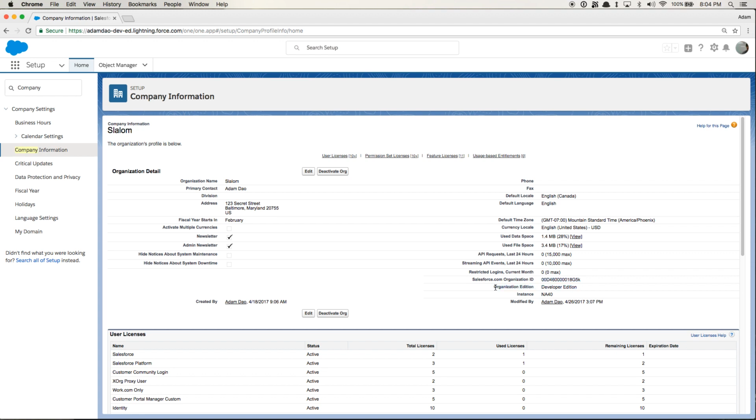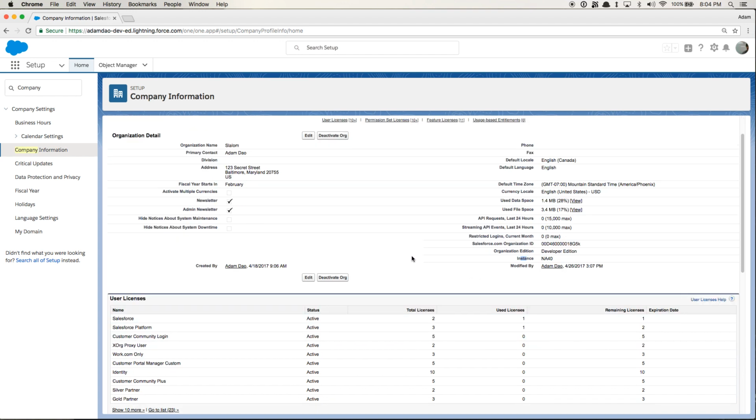The other thing too is your organization edition. There are many different editions and each edition has its own limitations. For example, the developer edition only has, I think, 5 megabytes or so of free space, and you can see here it's already 1.4 megabytes and it's about 28% usage of my total org, which isn't great. So developer org is strictly just for learning Salesforce, and it wouldn't be a great org to use in production, i.e. the real world. To get a different organization, you would have to go on Salesforce and purchase one of their plans.